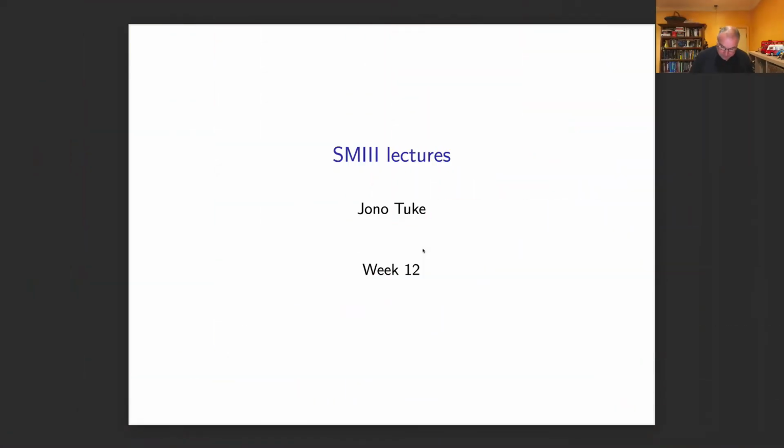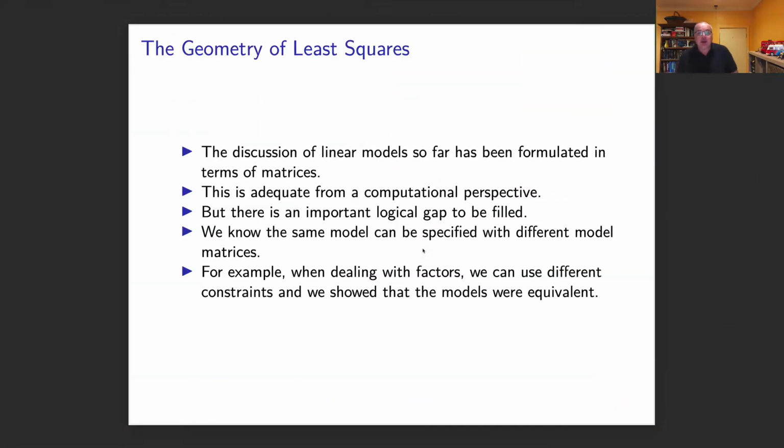Okay, so we're going to make this a bit more abstract, a bit more pure maths, and look at least squares in terms of subspaces and vectors. Everything so far has always been matrices. We've got y equals x beta, and x is this design matrix. That's basically how you're going to do it in the computer. That's how we do it in R. But I want to think about it in a different way.